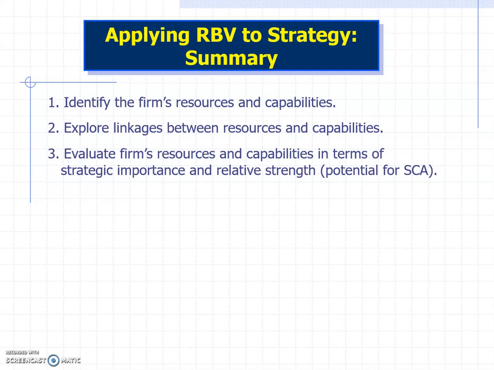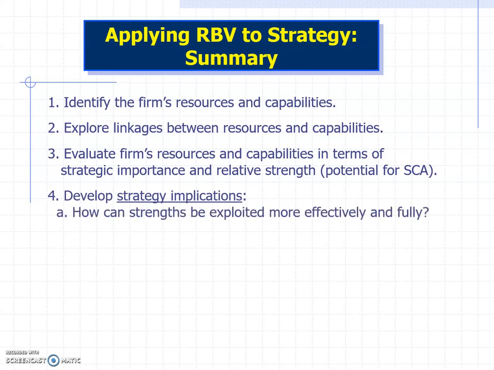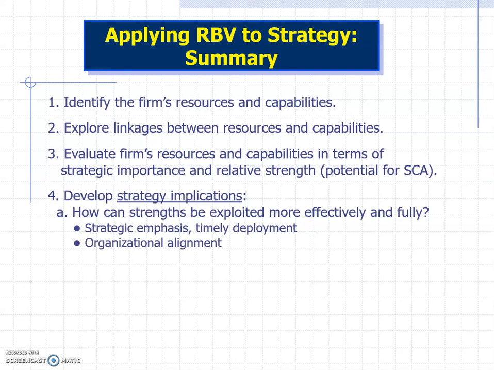And we gave a framework, this VRIO framework, right, to evaluate the strategic importance and the relative strength. And then we developed strategy implications. Now, how can the strengths be exploited more effectively and fully? How can we play to our strengths? So give emphasis to the ones that we're good at, and also deploy them, that is, put them into place in a timely way, and organize the firm to be able to exploit them, right? We need to organize all the other activities and functions.